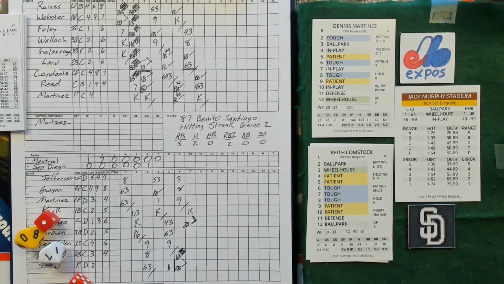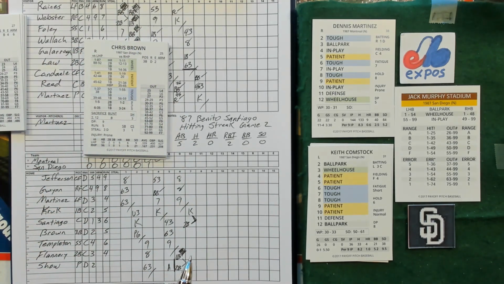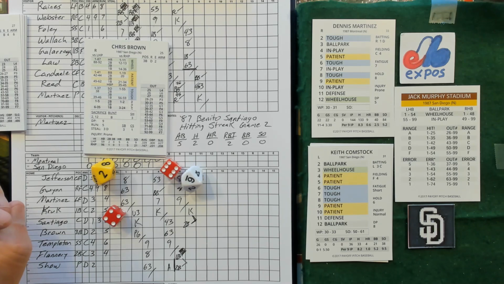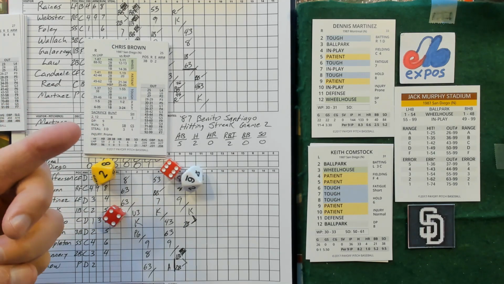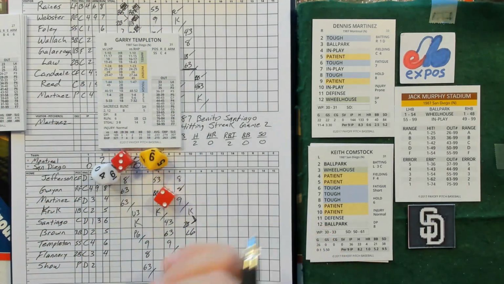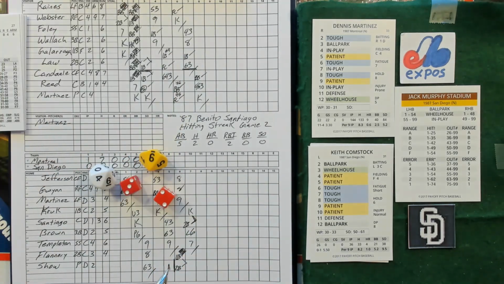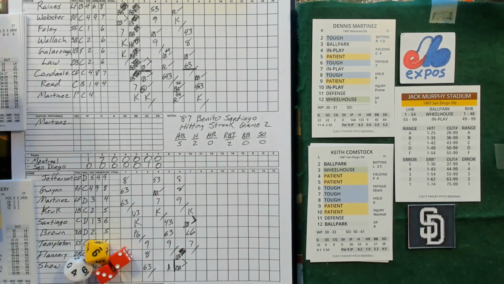The over-under on this replay is probably about 4 games. We're halfway there. He is going to get to a game 3. So here's Chris Brown. 10 is in play. 26. 26 is out of range. It's going to be a line drive to short. All right, 2 down. Here's Gary Templeton. 5 is patient. 94, though. It's going to be a fly to left. But Benito continues the hit streak. He has a 2-game hitting streak.